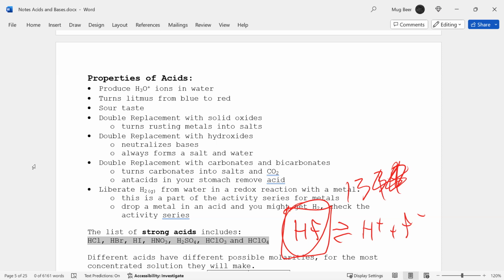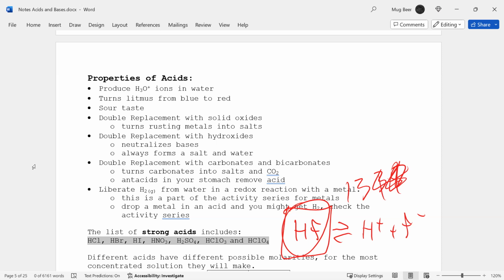So if you were to put acid on metal, it will dissolve those metals, as long as it's not the metals at the bottom of the activity series, which we'll get into at another time. But for us, we're just going to be thinking about gold, silver, and copper. Those will not dissolve. But if you were to put acid on metal like iron or steel, you will get bubbling.